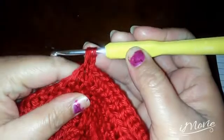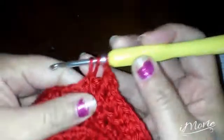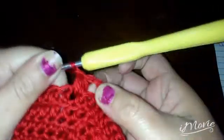to go on that same stitch, yarn over, pull through, yarn over, and pull through all loops, and chain 1. And then we're going to skip 1, and then the same here. Yarn over, pull through. You could do it 3 times. And skip 1, yarn over, pull through, yarn over, pull through, yarn over, pull through, and yarn over, pull through all loops, and chain 1.